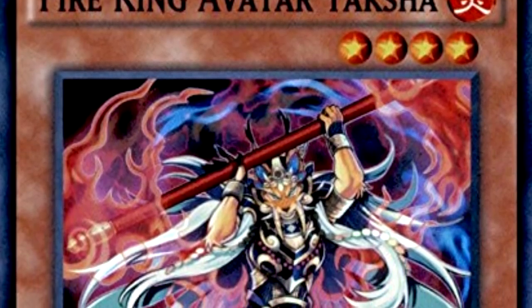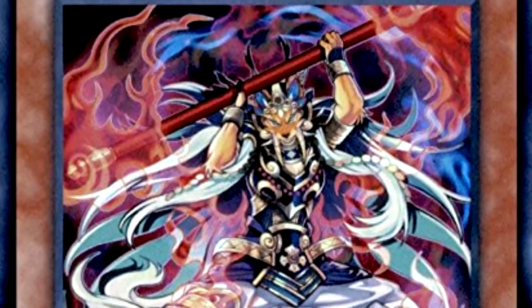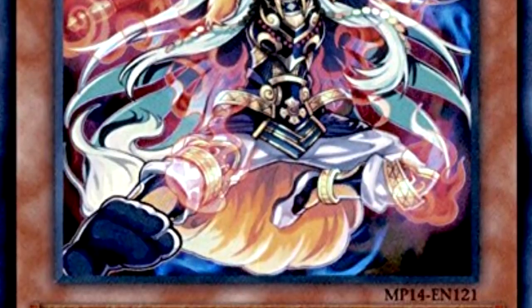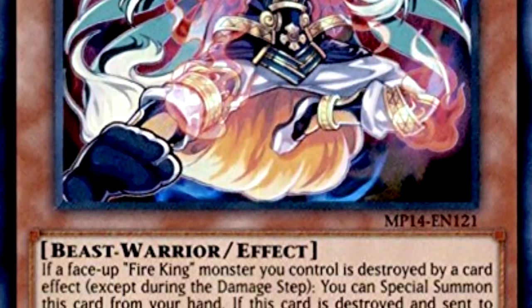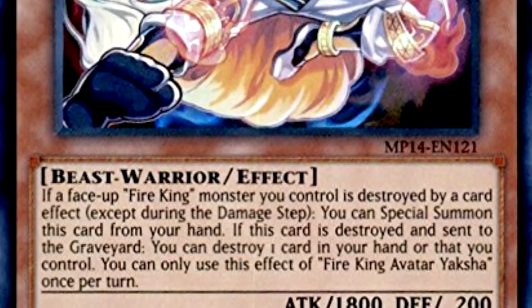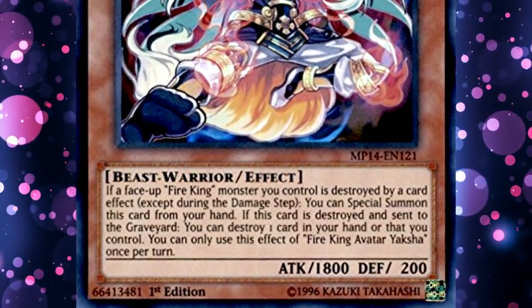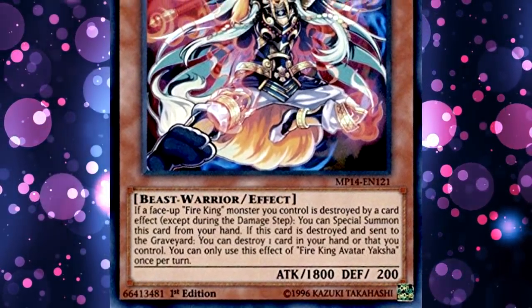The best way and the most effective way that people have been able to destroy Fire King the past 4 years that this card has been around is Fire King Avatar Yaksha. So Yaksha has the exact same stats as Barong, which actually is important because both of them have 200 defense as fire monsters, which means you can bring them back with the spell card Rekindling. Now, Rekindling right now is at 1 copy per deck, so that's probably not the most consistent strategy, but if that card ever goes to semi-limited or unlimited, this deck gets even better, just something to note.